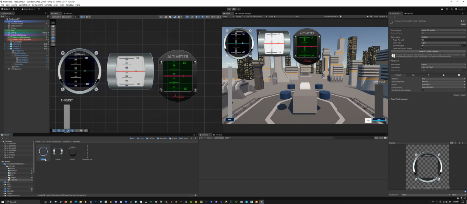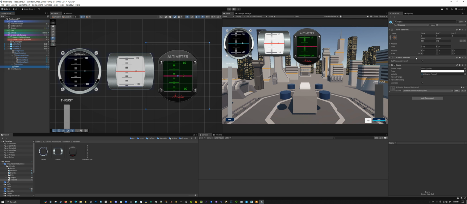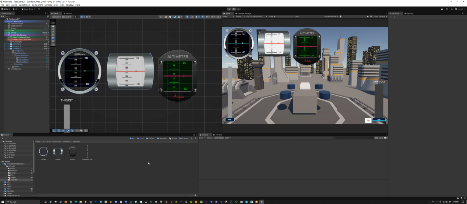So if they're this size, then you won't have to change anything in the frame settings. See, the width and height are set to 512 here. If your frames are a different size, you will have to adjust the width and height to the actual size of your frame image. I think that about covers most of the customization.